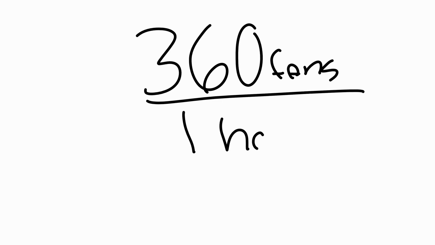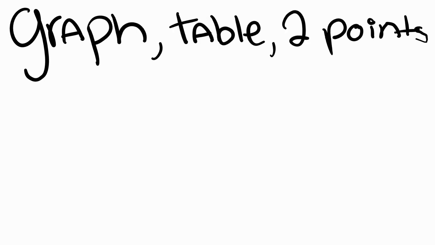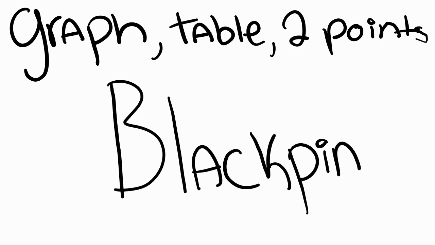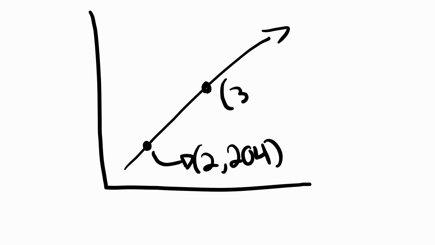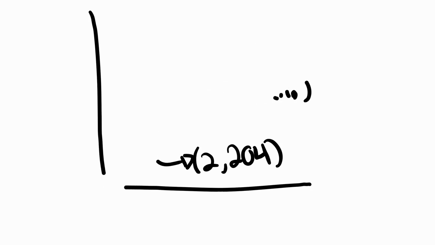Now we use this new knowledge in order to find the slope for our last idol group, Blackpink. Now that we have all learned the different ways to find a slope from a graph, from a table, from 2 points, we can now find the slope for the last idol group, Blackpink. So it's up to you to find the slope. We will give you the graph and the coordinate of each point on the graph, the table, and the 2 points in coordinate form for you to use the slope formula on. Get out a scrap piece of paper, a writing utensil, and if you have one, a calculator. Please stop now. Great! You just found the slope.